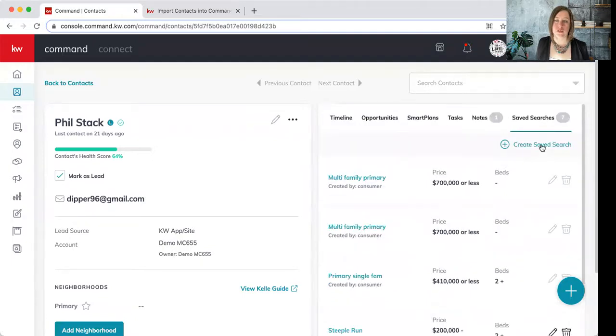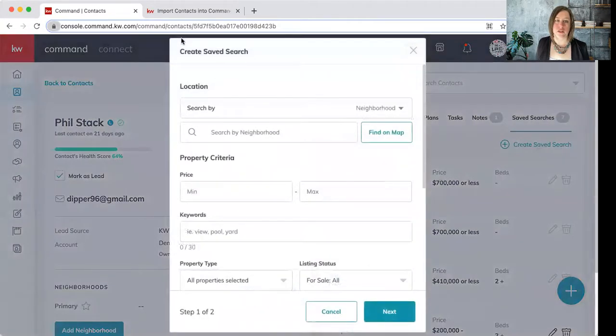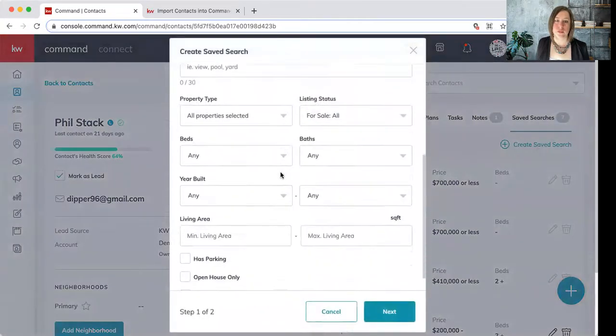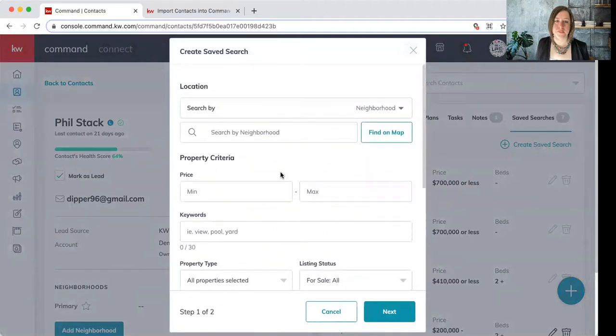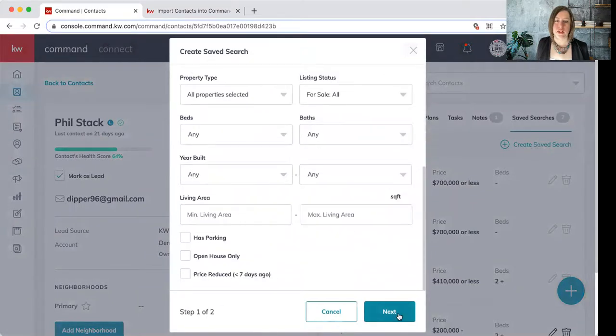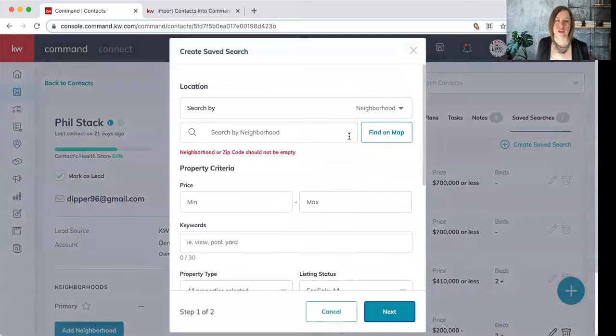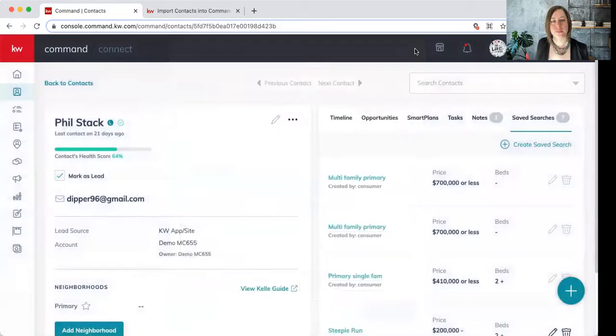And you can actually, when you're doing that, you can set up alerts. So you can put in, just kind of like on the MLS, right? You put in what they're looking for. And I don't know if it'll let me go here without filling this out. This next page, after you hit next, it'll say, how often do you want notifications? So you can set up searches that way too. But that is the contact card.